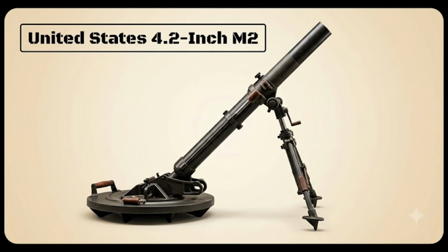We have the mortar that German infantry doctrine was quite literally built around. Weighing about 57 kilograms, the Granatwerfer 34 fired a 3.5 kilogram bomb out to around 2,400 meters, and a well-drilled crew could sustain 15 to 25 rounds a minute with real precision. Allied infantry across multiple theaters singled it out specifically for how accurate German mortar teams were with this weapon. Many veterans on both sides of the war have called it the best medium mortar design of the entire conflict, and the accuracy record backs that up.